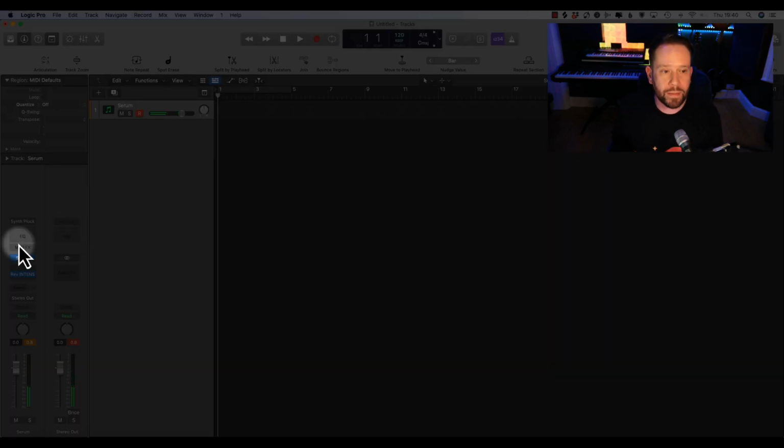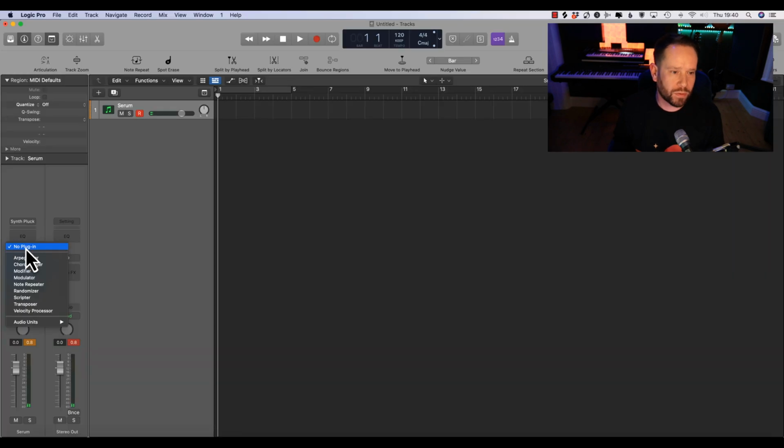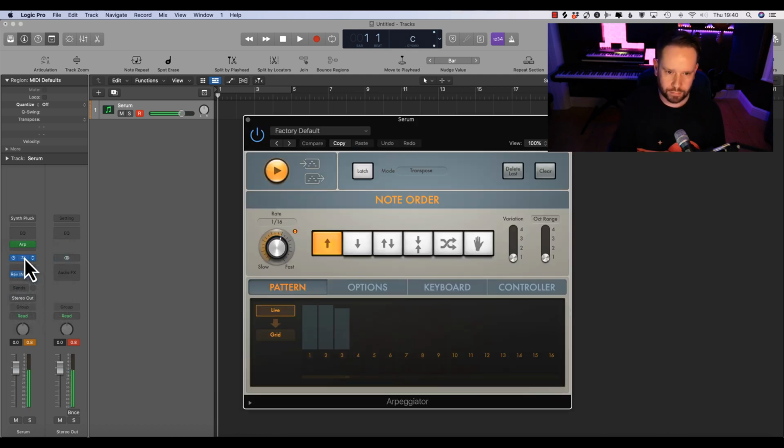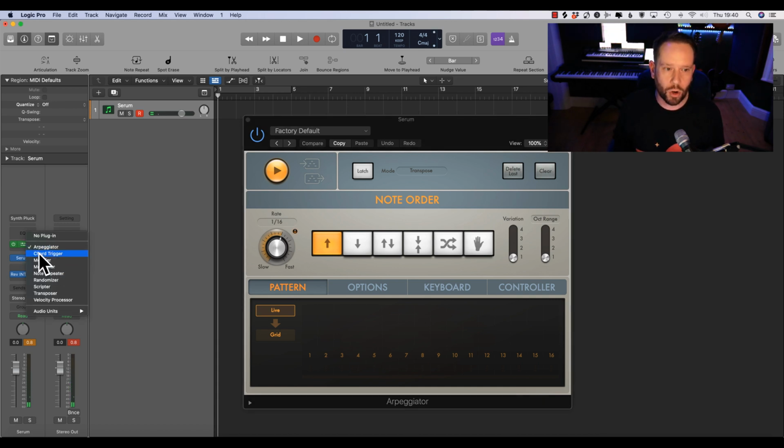So if we head over to the MIDI effects, we've got lots of options here. These MIDI effects basically manipulate the MIDI before it hits the synth. So we're working our way up to down on Logic Pro. The first thing that's going to happen is the MIDI effects, which means that if I put an arpeggiator on and I hold a chord, it's going to arpeggiate. But this is the one we're going to look at, chord trigger.